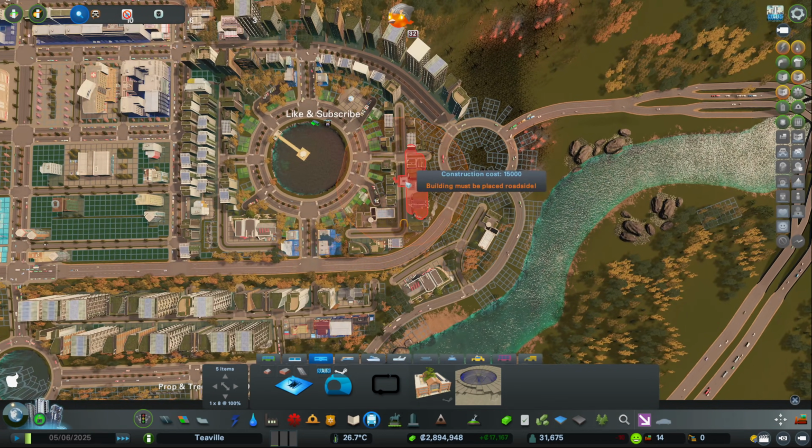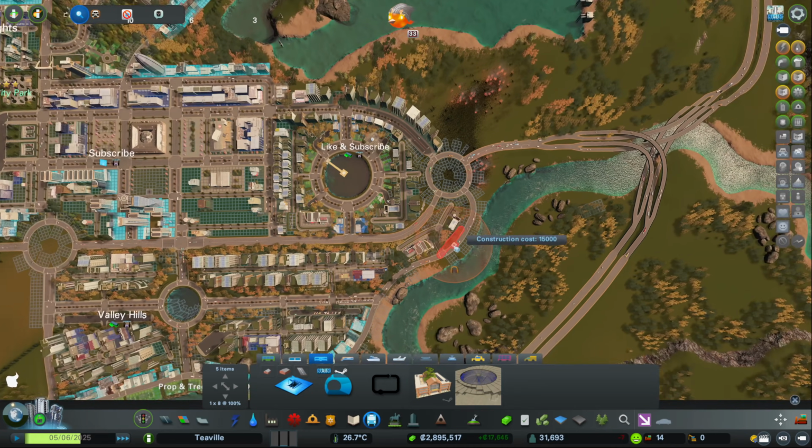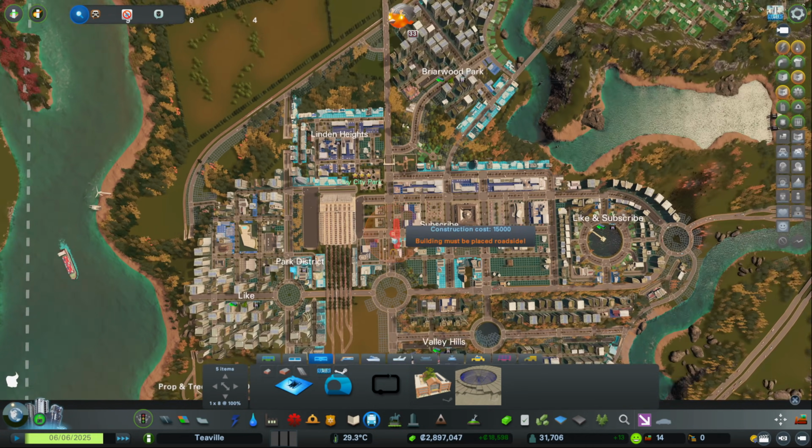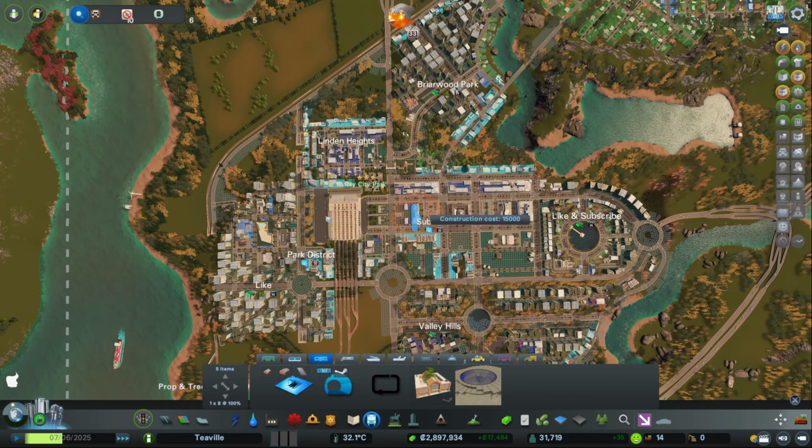So we've got this one here. I'm going to put some paths over to these two schools for that one. We've got the one in the middle. We've got the one built into there. I think that will do for now. I'm not going to overdo it. And that will bring people down to the train.